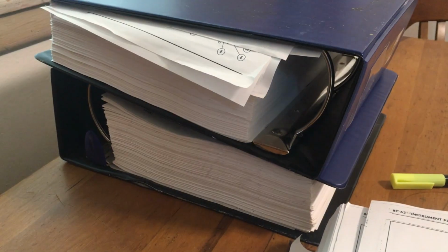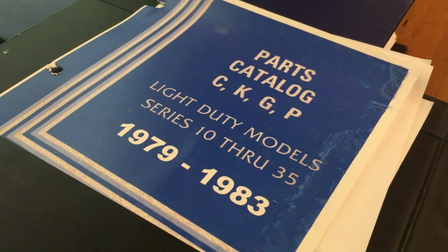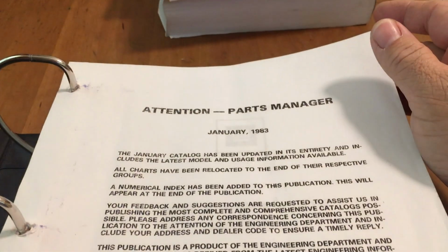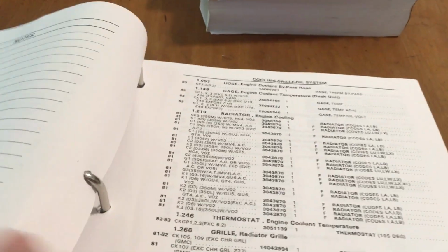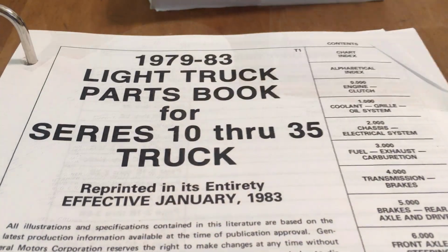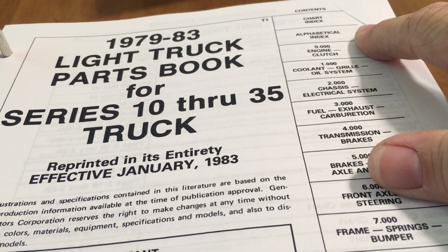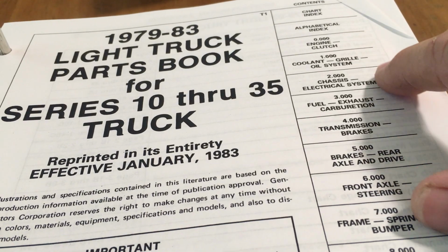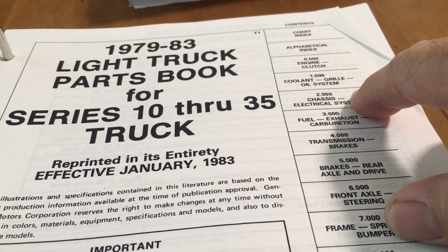So that's when we go over to the parts list. And here's my parts catalog list, '79 through '83 year model. This one was updated in January of '83. So, I'll find the index here. Here's the page I've been looking for. We can look at the alphabetical index, but section 2.000 is what we're looking for.